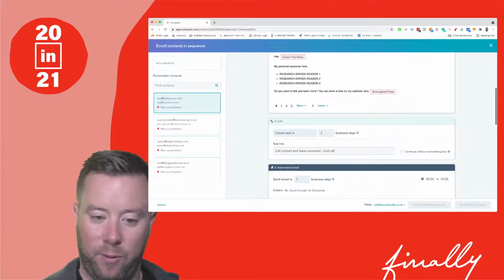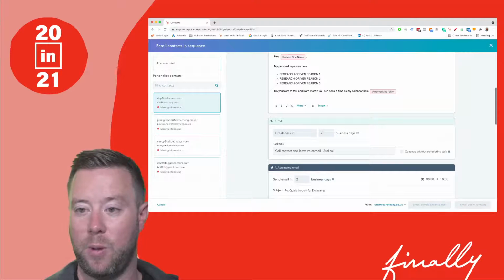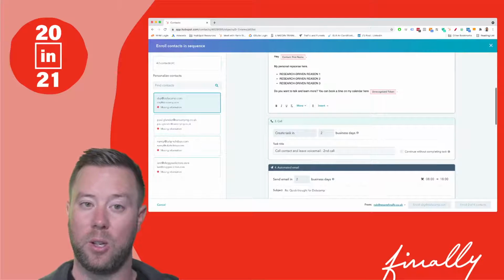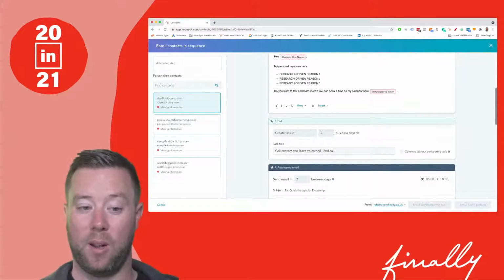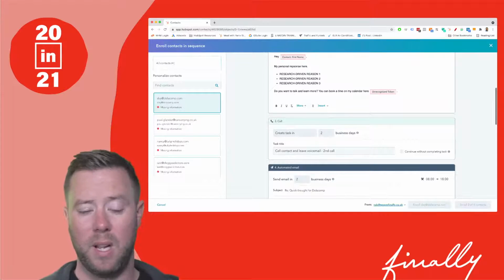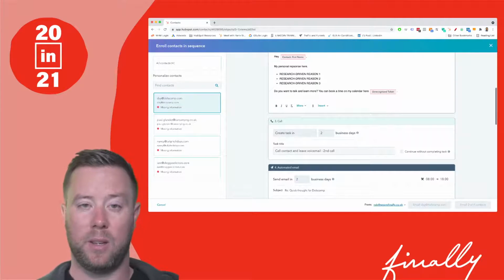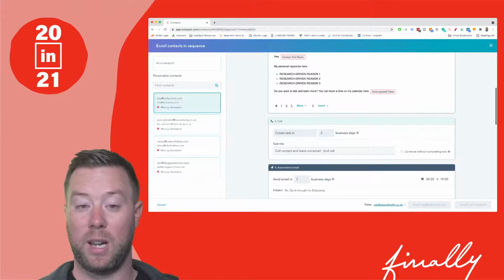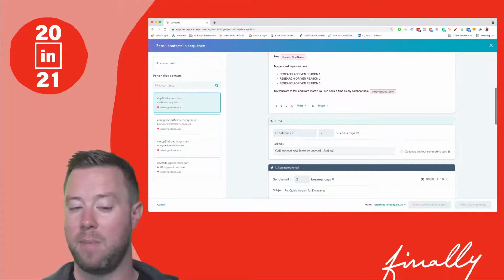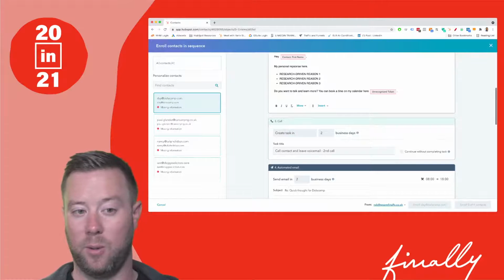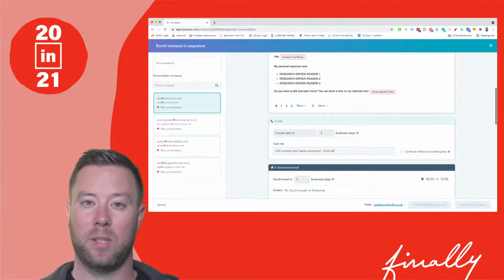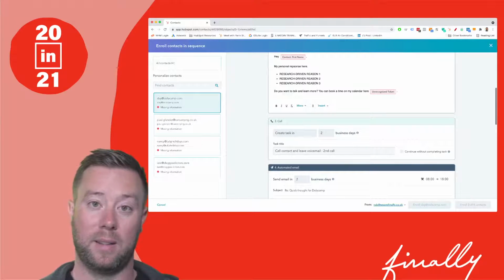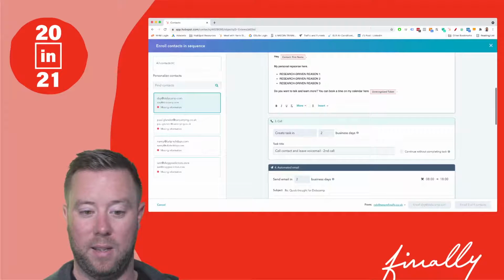And then from here, as you see at the bottom, it says who from. If you happen to have, say, Sales Pro with 5 users and all of them are connected, you can decide who you're sending them from. That might be me, or one of the other people in the company. You can therefore build these out on behalf of people. So marketing or someone in sales could write this, and it could come from the MD, or from the new biz person, or whatever the case. You have the power to build sequences from other representatives as long as their inboxes are connected. You'll see a drop down here, and go for it.